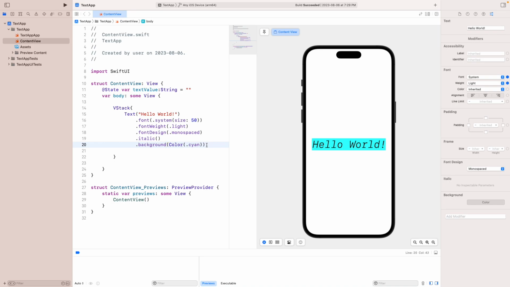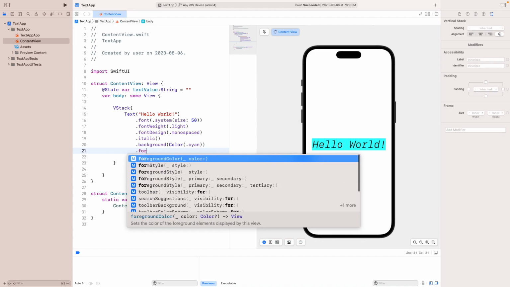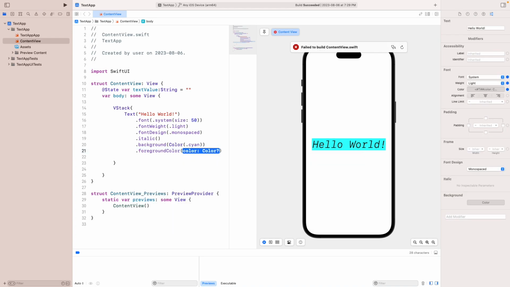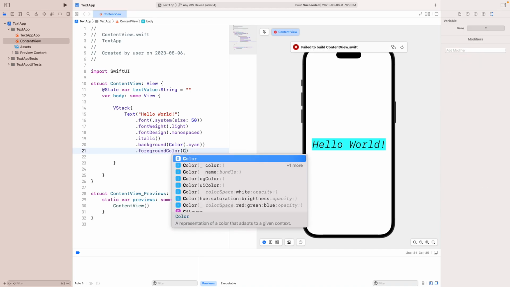Now for example we want to change the color of the actual text, right? We can do that by typing dot foreground color, and again we have a lot of options.